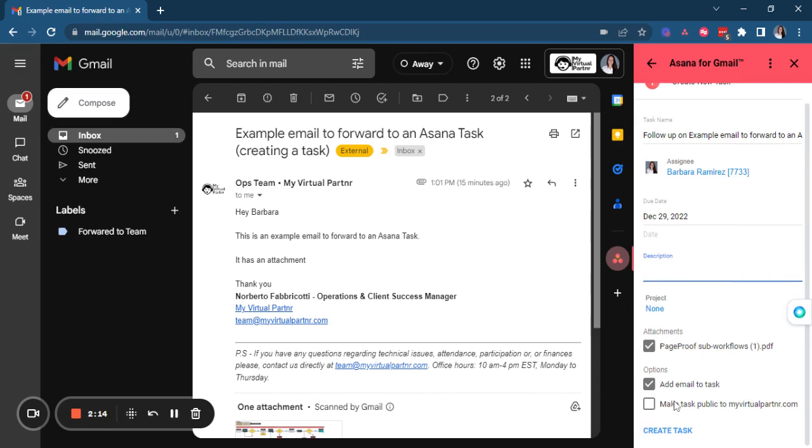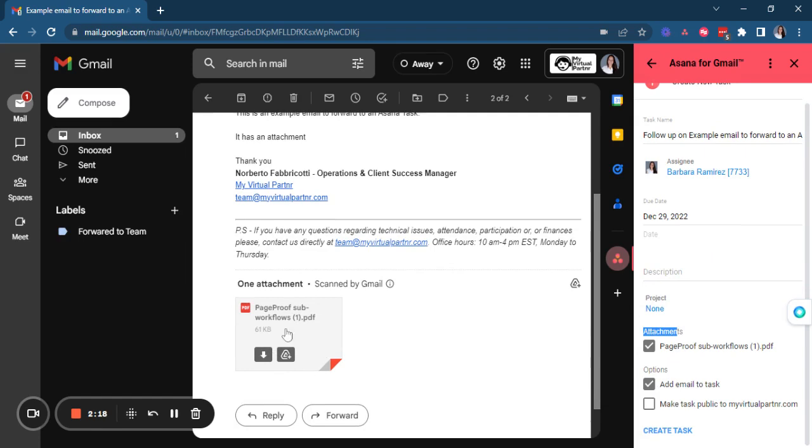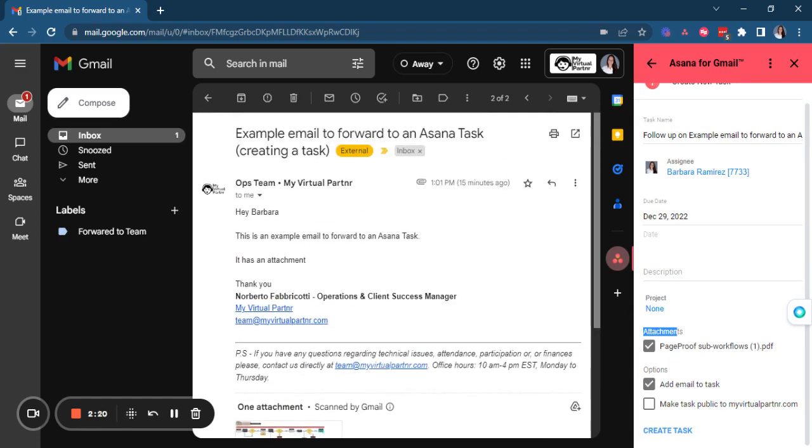And I want you to notice right away how you can find in the attachments any attachments that are inside the email and the email itself. So because you already have those two things in your task that you're going to be creating, add clear instructions in the description of this task, especially if you're going to be having this task assigned to someone else. Once you do that, you can connect the task to a specific project.